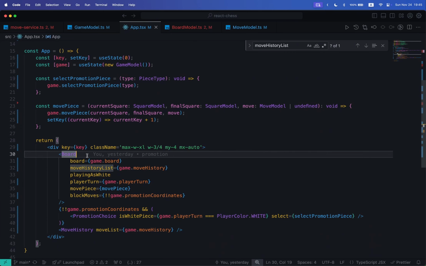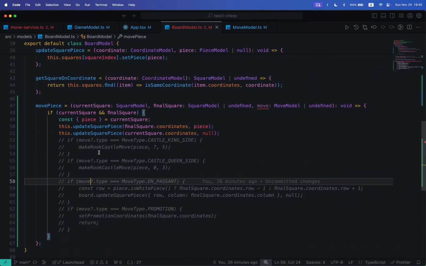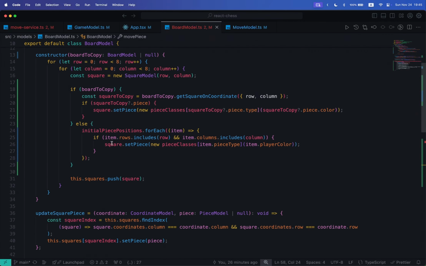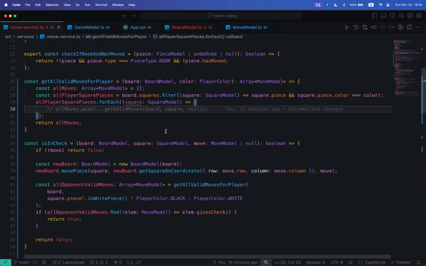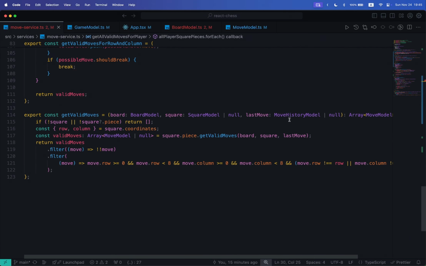With that out of the way, we can move on to replacing the logic of our move service and other stuff into the game model and maybe the board model, to free up all of these unnecessary parameters that we're sending all around. For example, down here, we have this last move.